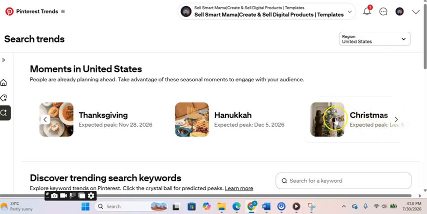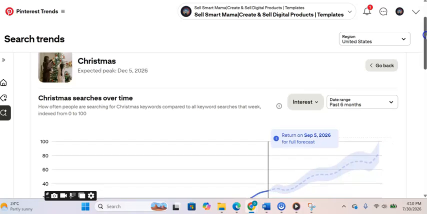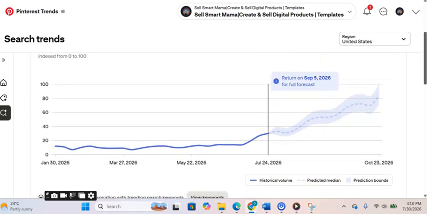So, for example, as I said, during Christmas, you can get the keywords or the products that trend during Christmas.